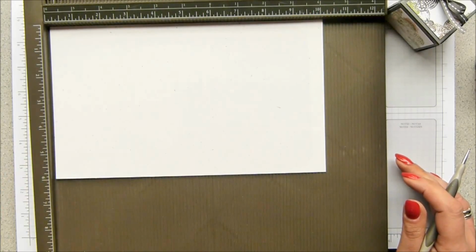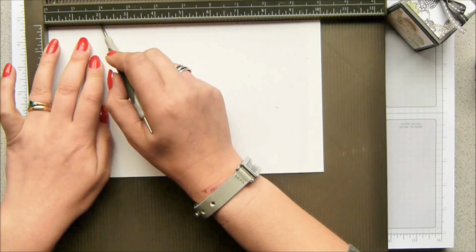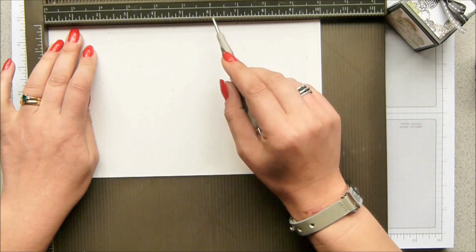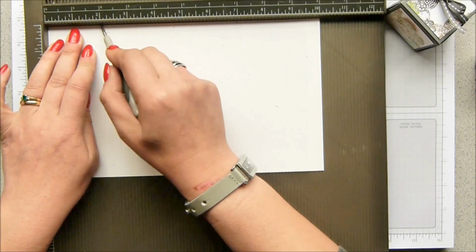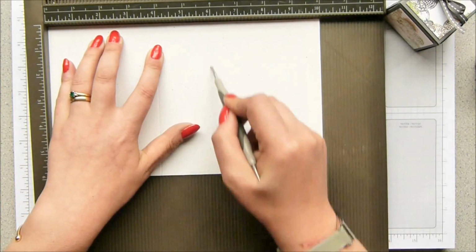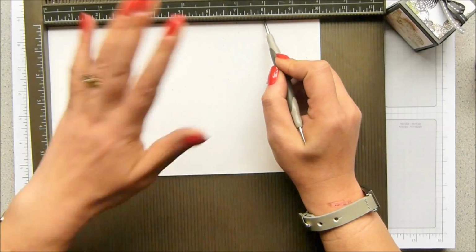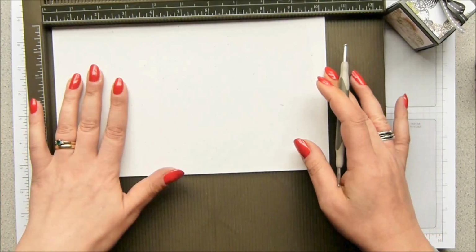Dead easy, you're just scoring up every 2 inches, which is every 5 centimetres. So it's 2, 4, 6 and 8, which is 5, 10, 15 and 20 centimetres. And very simple. And don't worry about writing everything down. It's all over on my blog, you know that. You'll find both the metric and the imperial measurements on there. So do go and have a look.